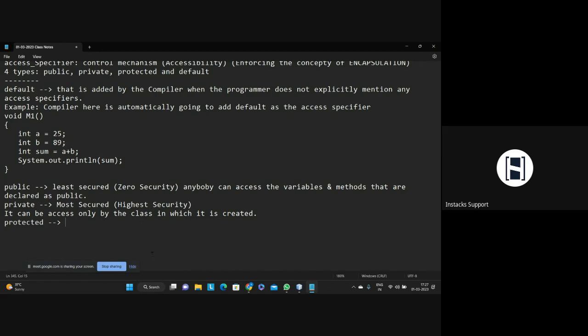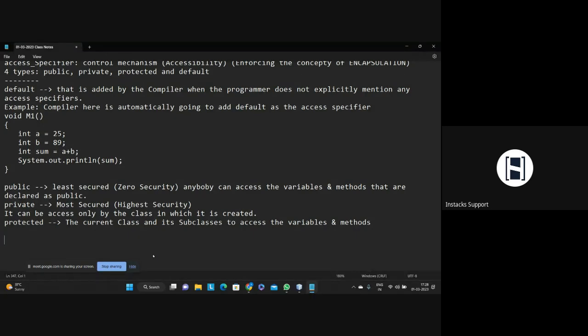Protected will allow the current class and its subclasses to access the variables and methods. So the current class can access, and subclasses.